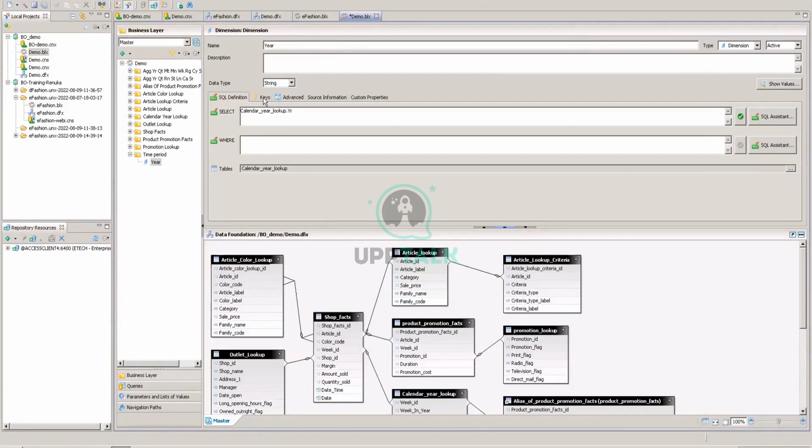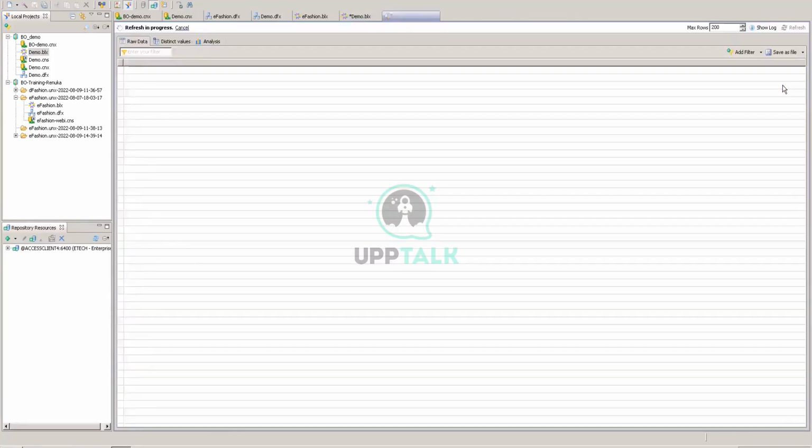Here you can see one option. These are all the options that we have seen from the PPT. Show Values: if you want to see what all the years are getting loaded from the database, it will open a new window.